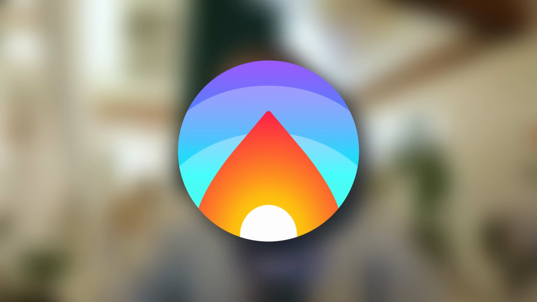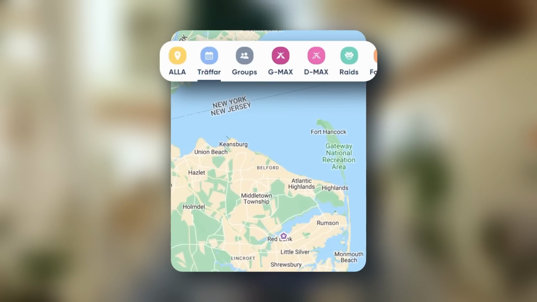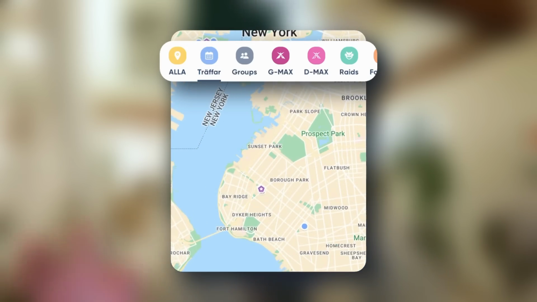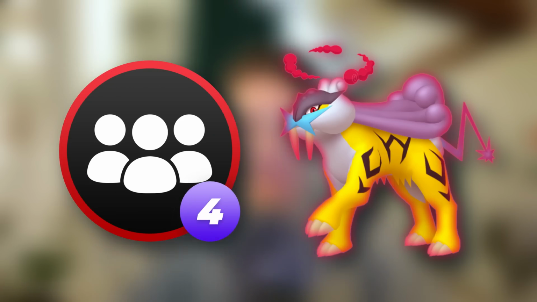Finally, remember to attend any Campfire meetups. You can go on Campfire and sort by meetups, and this is where you're going to find trainers to help you take these on. Again, it does take, I'd say, 3 to 4 people to take these things down safely, so attending any meetups is going to be your best bet to make sure you have a good success rate.